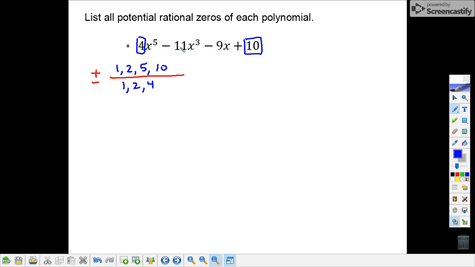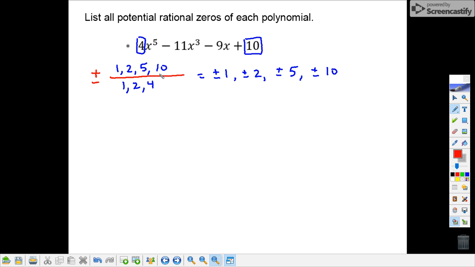So this just helps you figure out what I'm going to be dividing by, and then you're going to find each separate potential rational zero. So I'm going to go ahead and divide each of these numbers on top by every number on bottom. For instance, I'm going to start by dividing every single one of them by 1. And each one's going to be a positive or negative answer. So we're positive or negative 1, 2 over 1 is 2, 5 over 1 is 5, so positive 5, 10 over 1 is 10. Okay, so we divided each number by 1 and put a plus or minus in there.